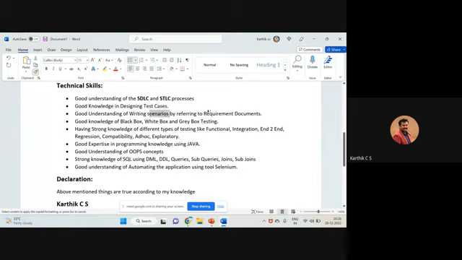Just highlighting. So you can highlight like this.